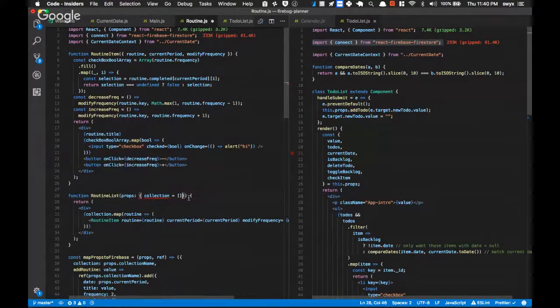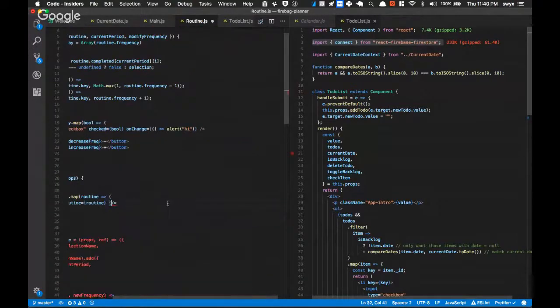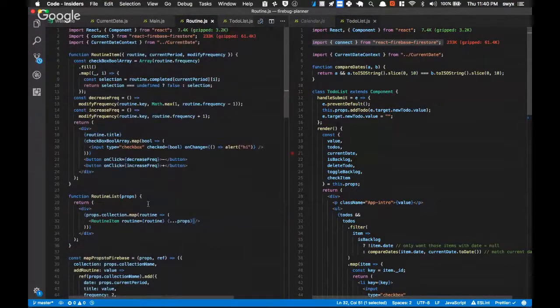Can't. All right, well, props, right? And then props.collection.map. And then I'm just going to pass through whatever props you get. That's just more flexible, but it is still prop drilling. I'm just not typing as much.